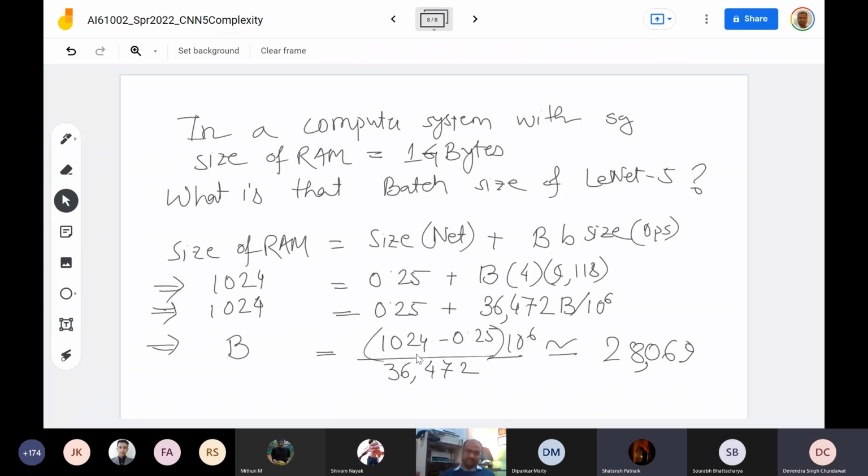Usually, sir, we see batch sizes like 24, 64, 100, and 128. That's why I'm asking, sir. Which number did we get here? It is a huge number, 28,000. The reason is your network is very lightweight. You see a batch size of 64 or 32, something of this sort, on much bulkier networks. If I have, say, a 100 layer network, then you will have 100 layers of those intermediate operation sizes. As a result, it will require more space, and that's why the batch size will come down.